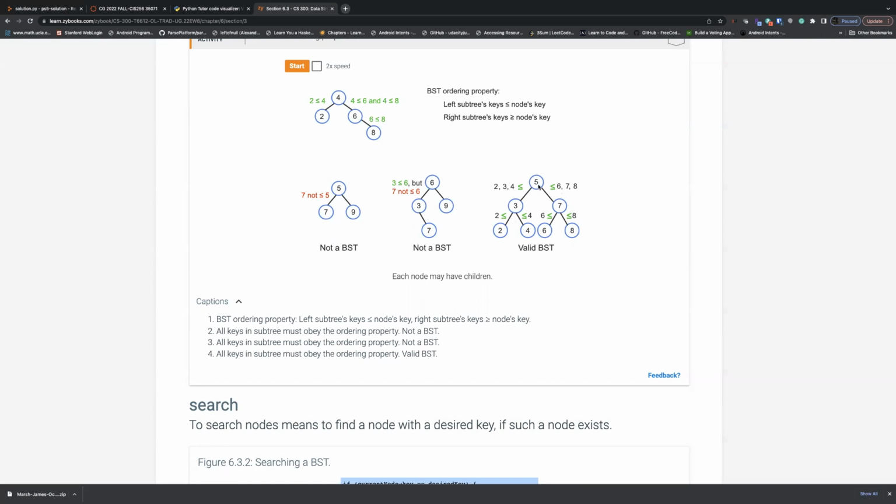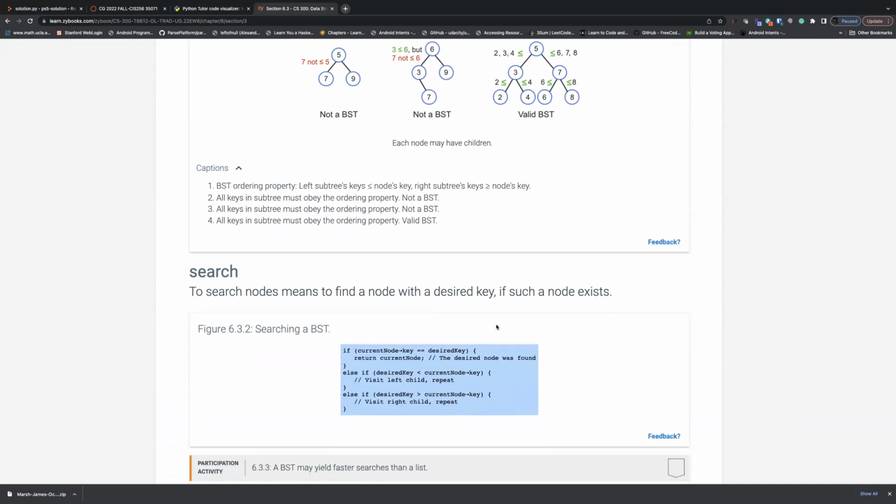As long as the root 5 is greater than the immediate left child 3 and less than the immediate right child 7, and these subtrees are valid BSTs, is the whole thing a valid BST? Think about it. Not necessarily true. So you have to recursively validate all of them. So that's not as easy as you thought.